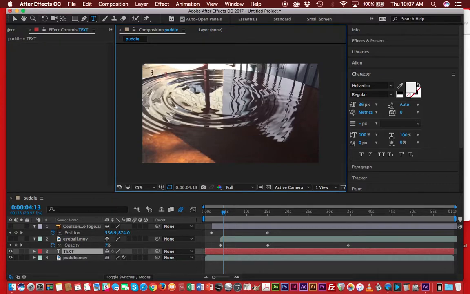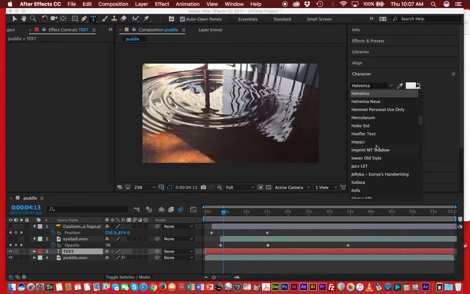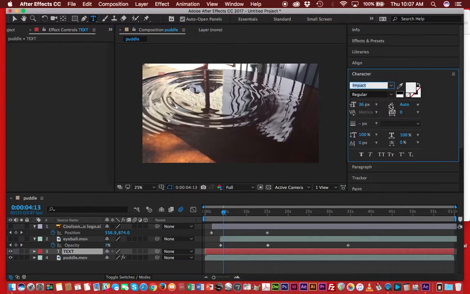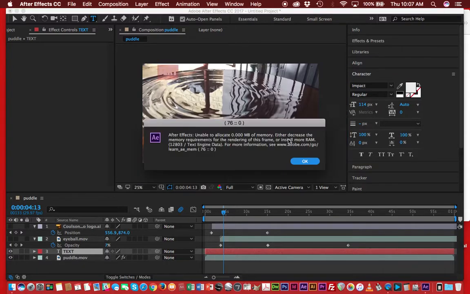And it's pretty small, so let's select it. And you can come over here to your right-hand side again under your effects presets, and you can see that you can choose your font style. We'll go with Impact. It's nice and bold, and we can come in and increase the size of it so it's much larger.